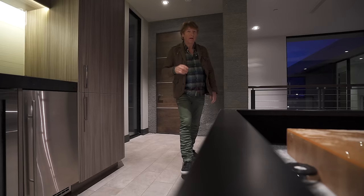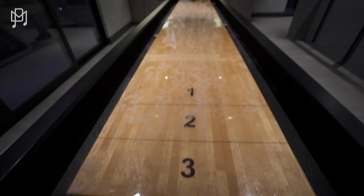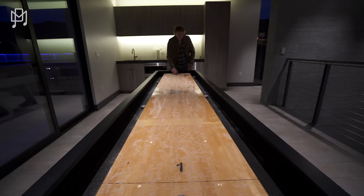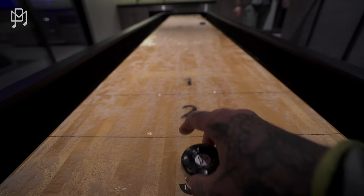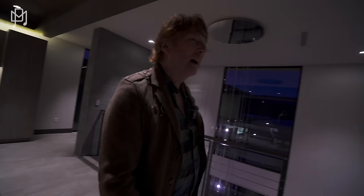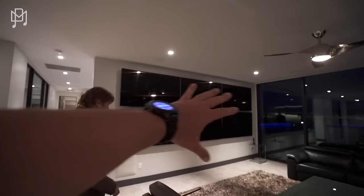Oh, I like this game — shuffleboard. Would you like me to get one, two or three? Three please. Whoa, that was close. That one's going off the edge — could be good. Check this out: there are six television screens. Is this for doing sportsbook? Yeah, sportsbook. So you can have all of your different games up here and sit with your buddies and do gambling.